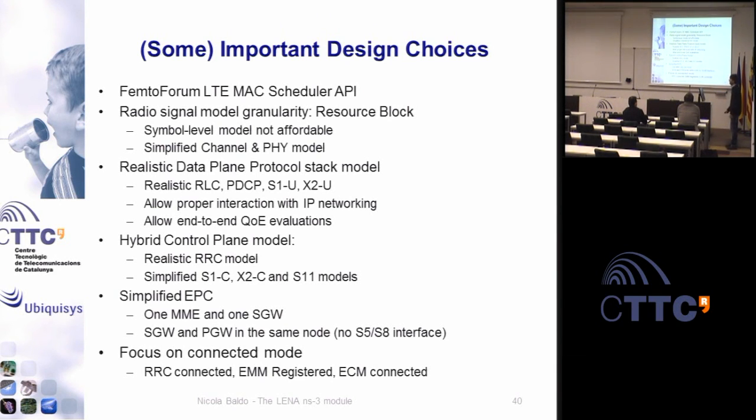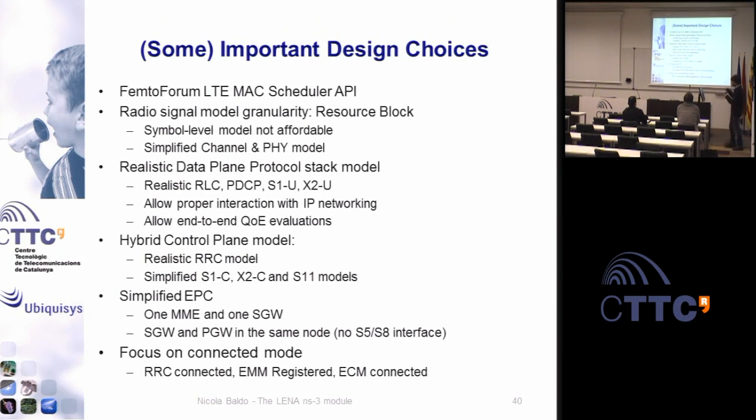And then for the other models, we chose to have accurate models because, again, of the same requirement of having an appropriate end-to-end quality of experience evaluation. So we can say that basically all the end-to-end path from the UE to whatever remote host on the internet is modeled in a rather accurate fashion. There is one exception which I will mention later.